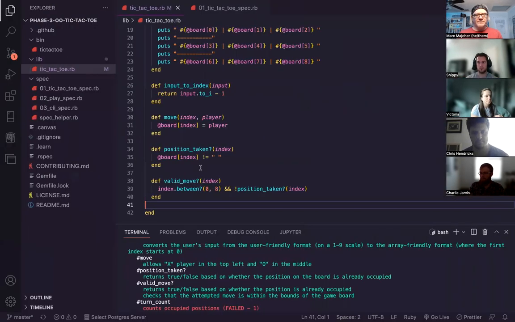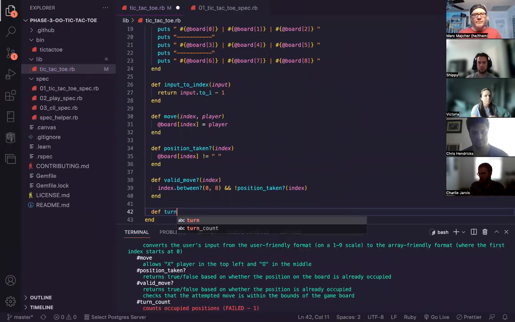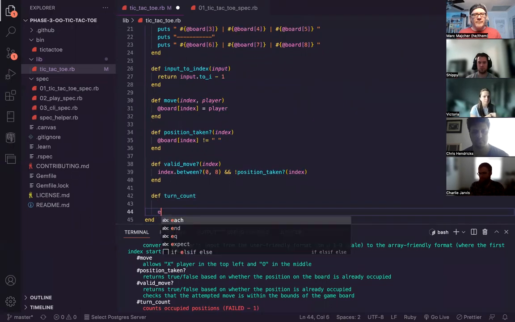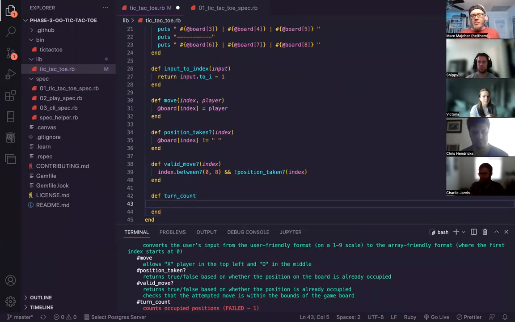Turn count. So what we want to do is count the number of things in that array that are not empty. And we'll be using the implicit return here again. So I'm just going to look at the board array.